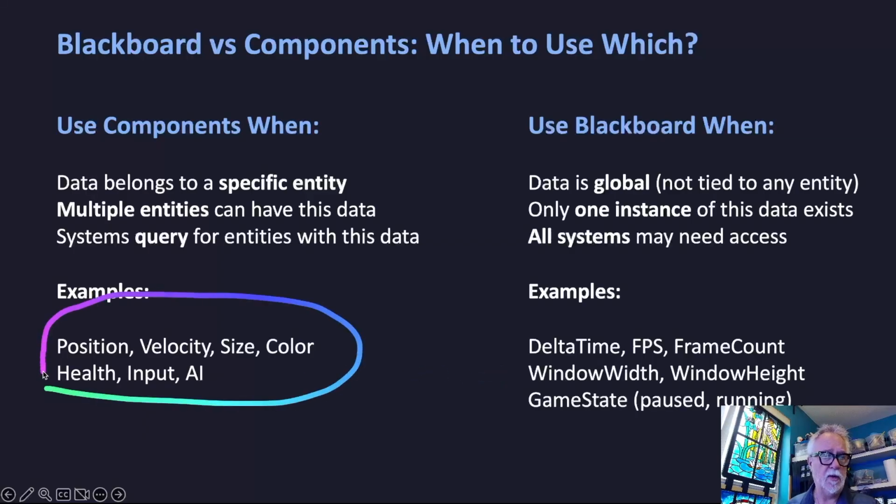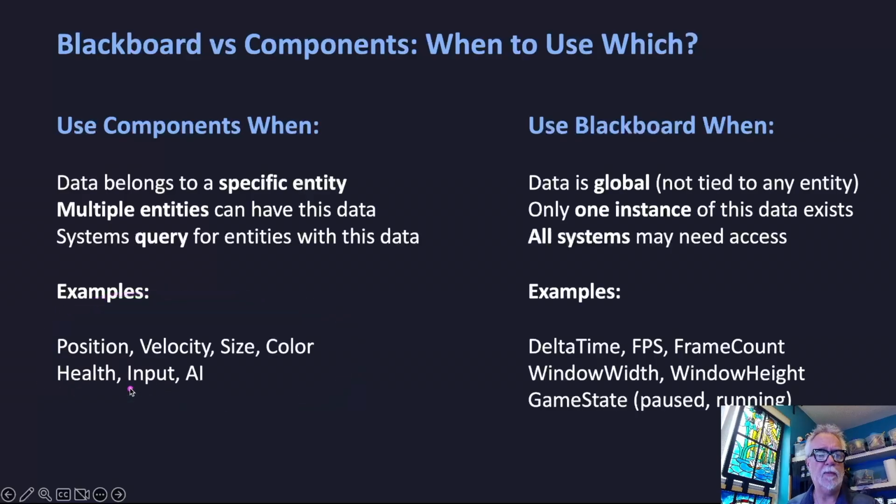And here we're going to use components. Now you might say, well, input, that sounds like a global entity. Well, some entities may want to have the keyboards up and down, and others may, for example, you may have keys that are attached to movement, and then you also have keys that are attached to things that happen, like jump or fire, that are processed by different systems. So you could have different input parameters on different objects, and that's perfectly okay.